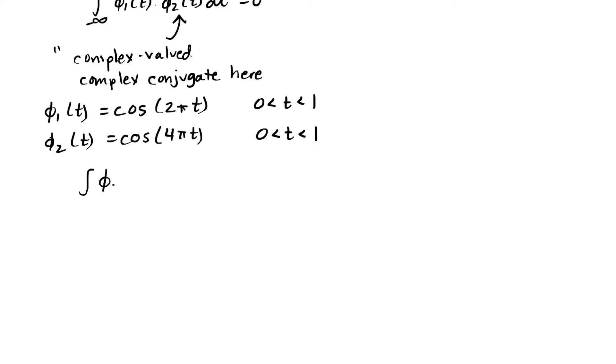To show if two signals are orthogonal or not, we're going to do just what the definition says. We're going to multiply them together. We're going to integrate over all time. And in this case, this is the integral from 0 to 1, because there's 0 everywhere else. I don't need to integrate there. I'm going to put in the cosine of 2 pi t and the cosine of 4 pi t.